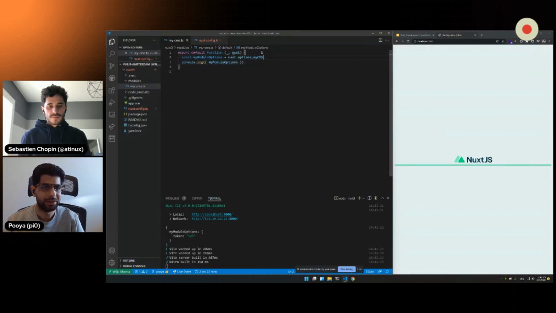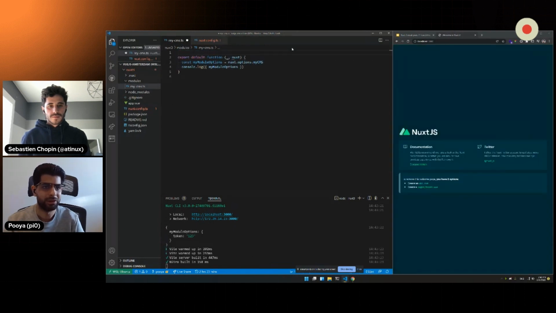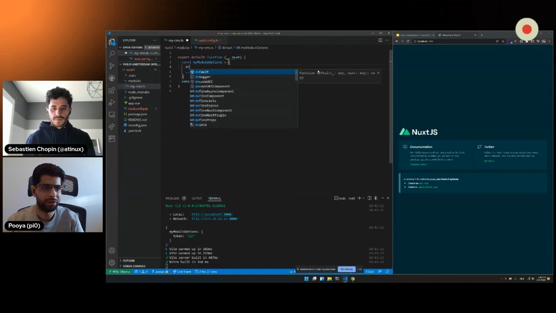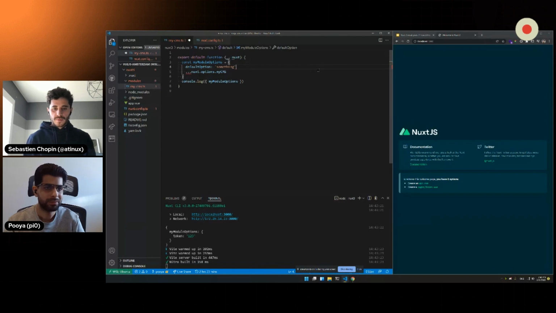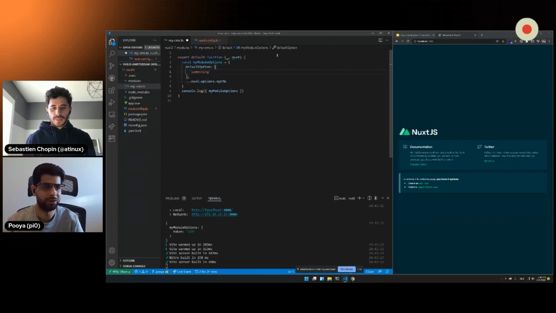The other thing was that there were some defaults. For example, for your CMS integration, you would want to add some default options, but also let the users customize them. To support this, developers could use something like a spread operation with the default options. But as soon as we want to support nested options like arrays, or nested configuration, it was hard. So we had to use packages like defu to assign these defaults.